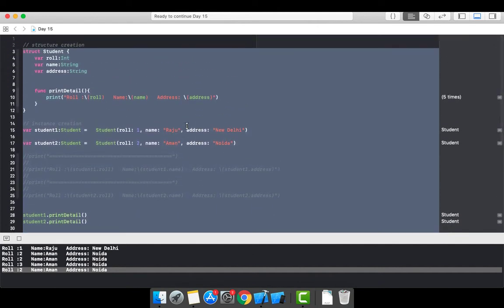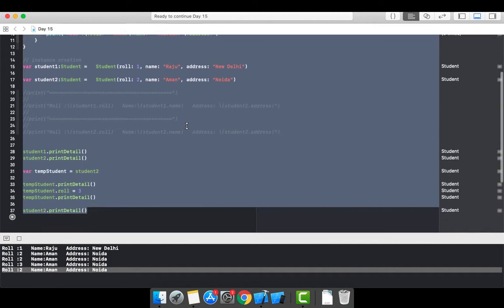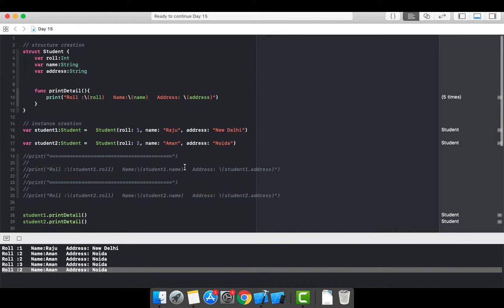You can create a structure for a person, you can create a structure for an employee. In that employee structure you can define a function to calculate salary, where in that function you calculate the salary on the basis of DA, HRA and basic salary, and you can define one more function to print the details. So in this way you can create a structure with many more functionalities and properties.